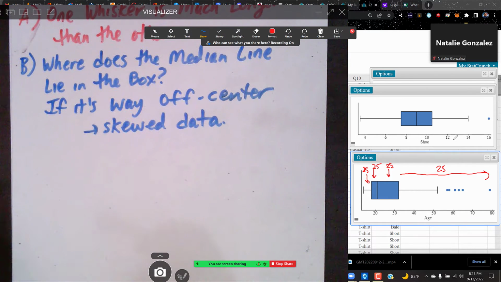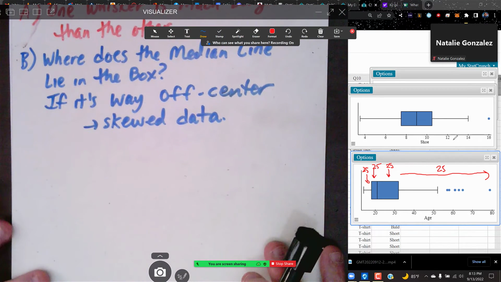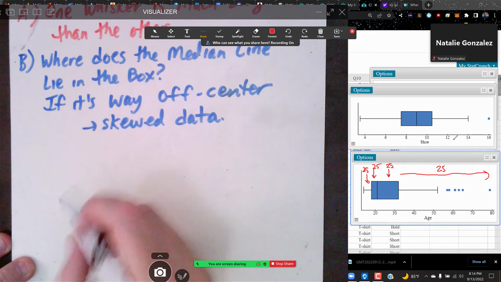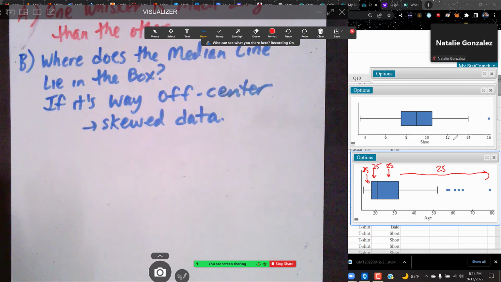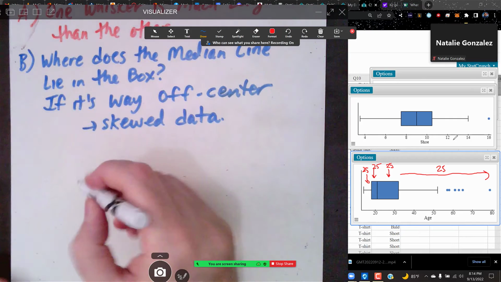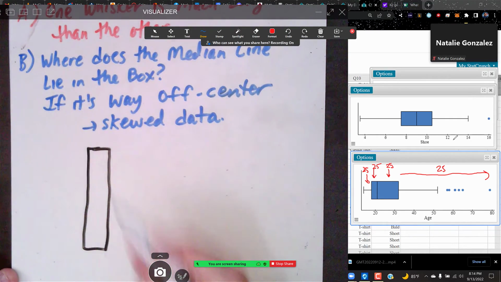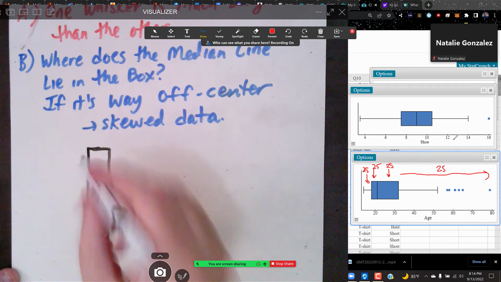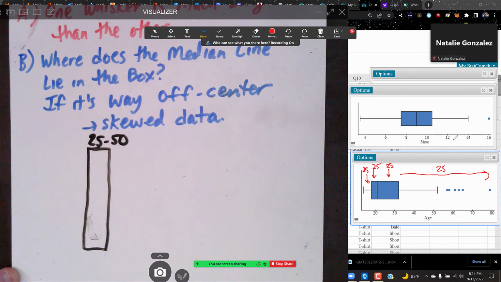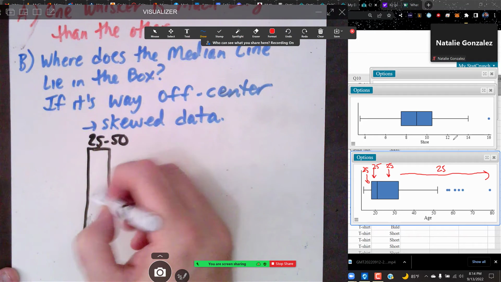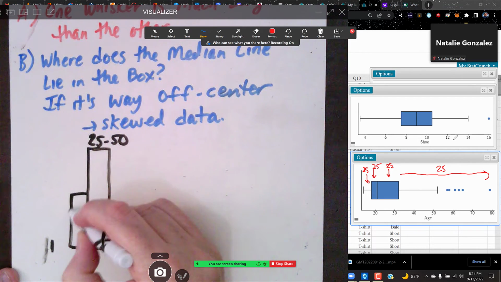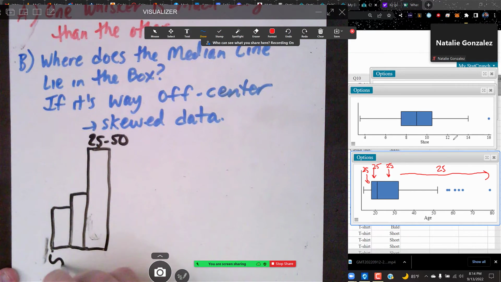So looking at it, I can get an idea of what the histogram looks like just by looking at it. Like, I know Q2 has a lot of data in a very small range because the box is narrow. A narrow box means a taller bar. So that might be my Q2 all by itself, or the 25 to 50%. Q1 isn't much narrower or wider. It's a little bit wider, but I need to have this same amount of area in an area that maybe comes out to here. So maybe I'll have a box like this and a box like this. So this is like the 0 to 25%.